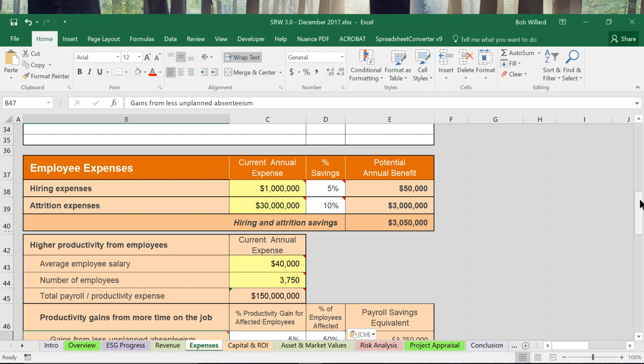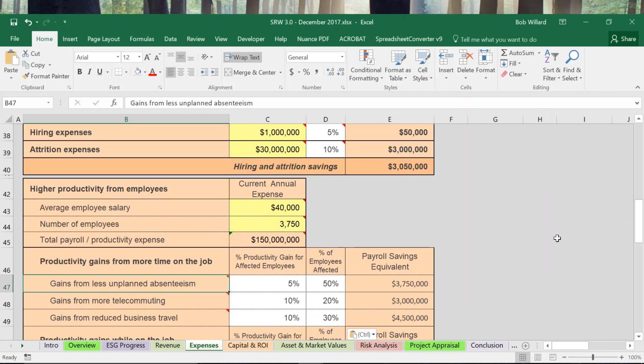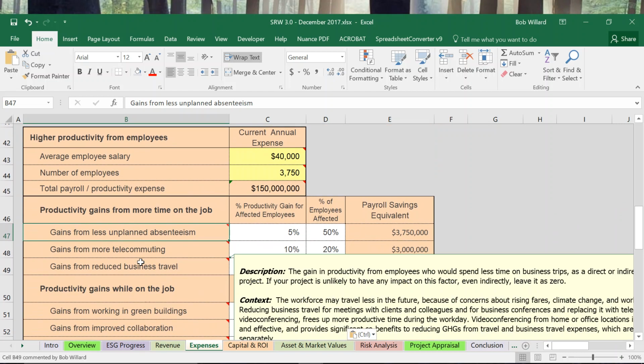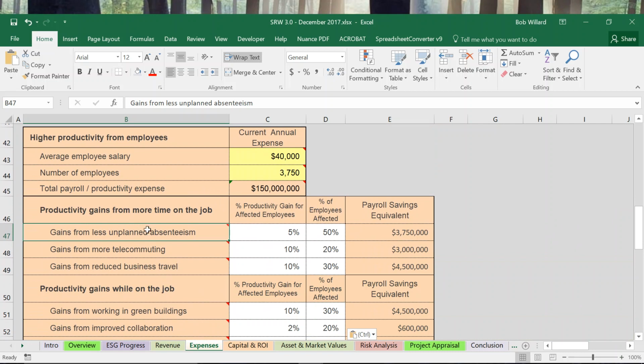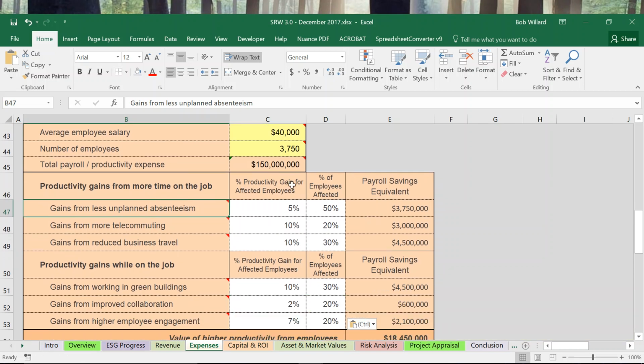The most challenging of all of these calculations is the higher productivity from employees, which is coming from two basic areas: productivity gains from more time on the job and productivity gains while on the job. And there are estimates of how much that productivity might be and the percent of employees that might be affected by that, and that's how the calculations are done here.